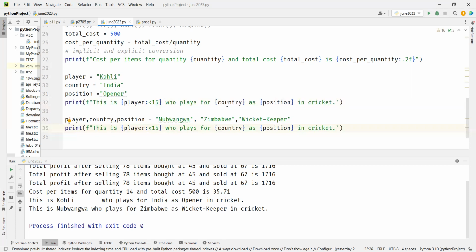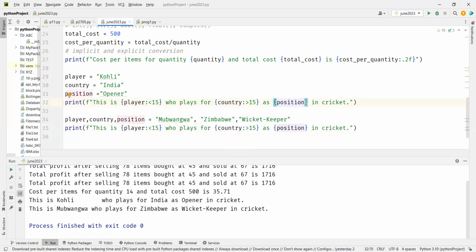I want to put country as right alignment, so I'll put colon greater than, that means go right. And here I'll put 15 also. So I'm saying text go right within those 15 spaces. Then what to do for position, center alignment?